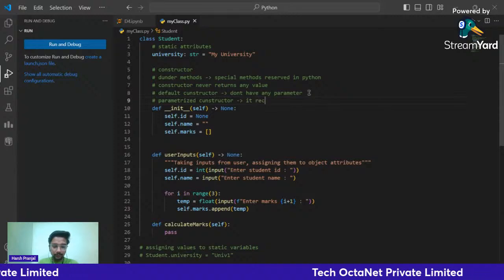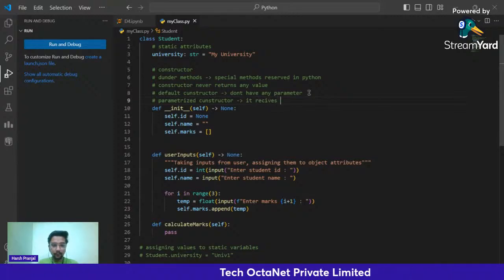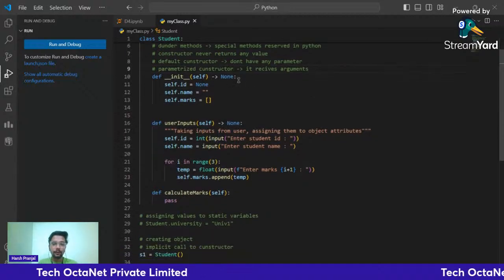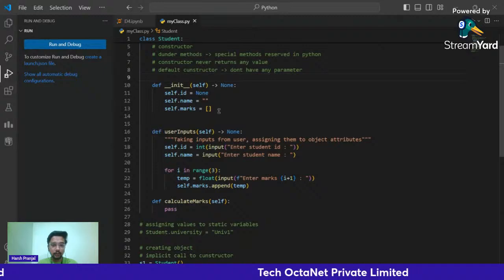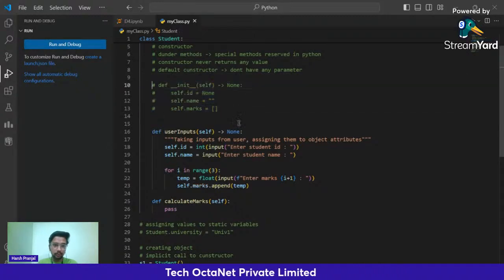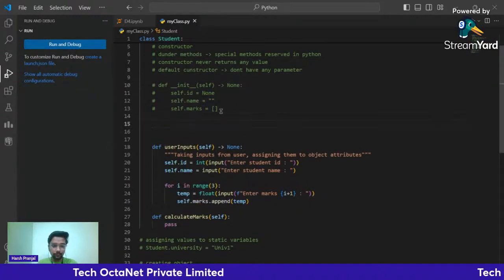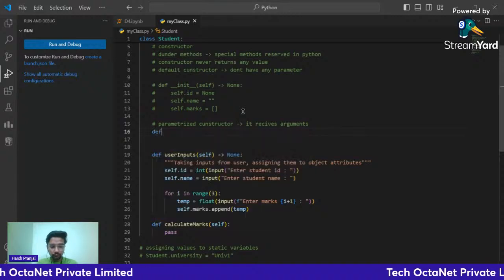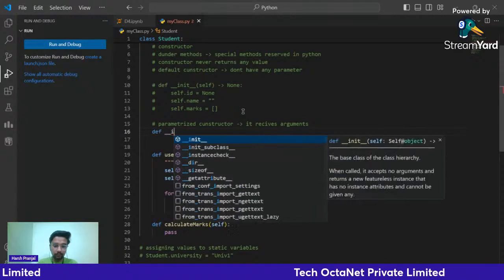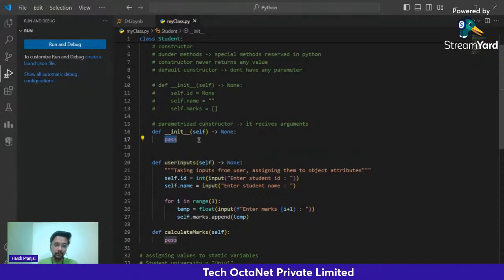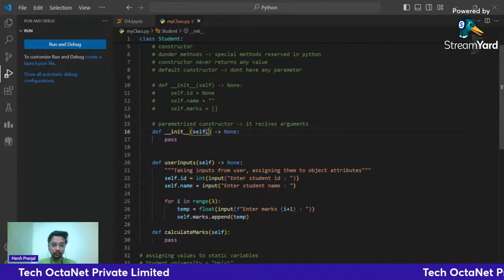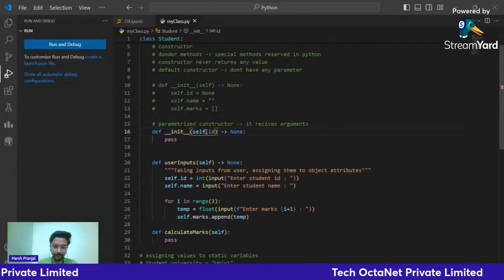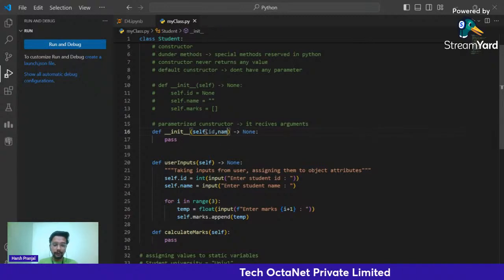and it receives IDs or it has parameters, right? So for parameterized constructor, let's take an example. def init again, the same name. The name is reserved. So suppose we are receiving from the user the predefined ID and the predefined name.